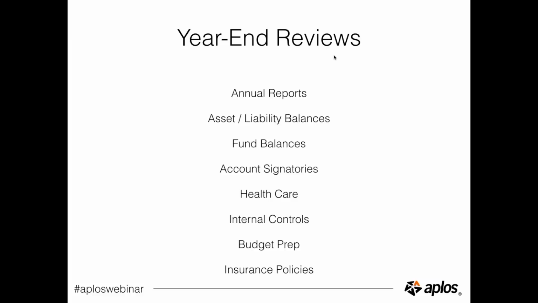Do a review of your internal controls to make sure that your operational structure is, how do I say it, transparent. I guess the whole point of internal controls is to make sure that what you're doing is accurate for your accounting, that you're complying with regulatory agencies to track things the way you need to. You've got transparency. You're above reproach. So make sure your internal controls are up to date, and then budget prep. Make sure to edit your income and expense accounts. Make sure those are still making sense for your organization, and then develop your budget once you've got that done as well.